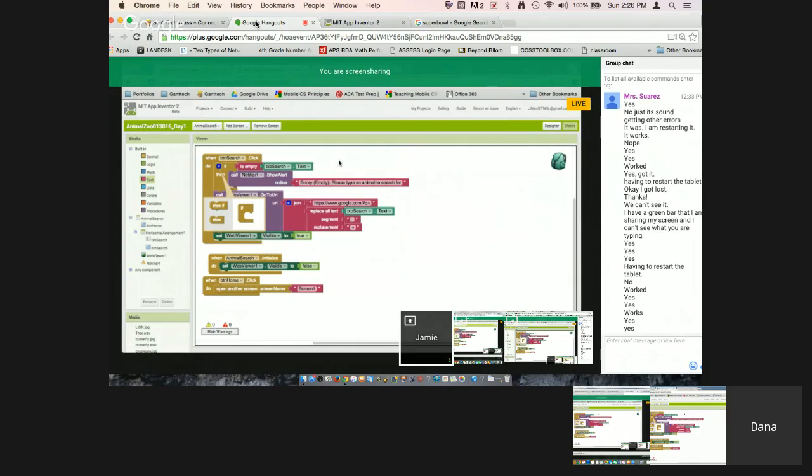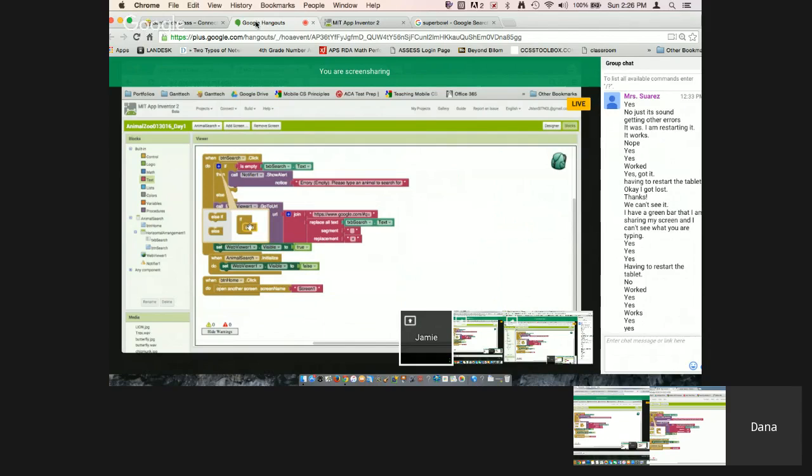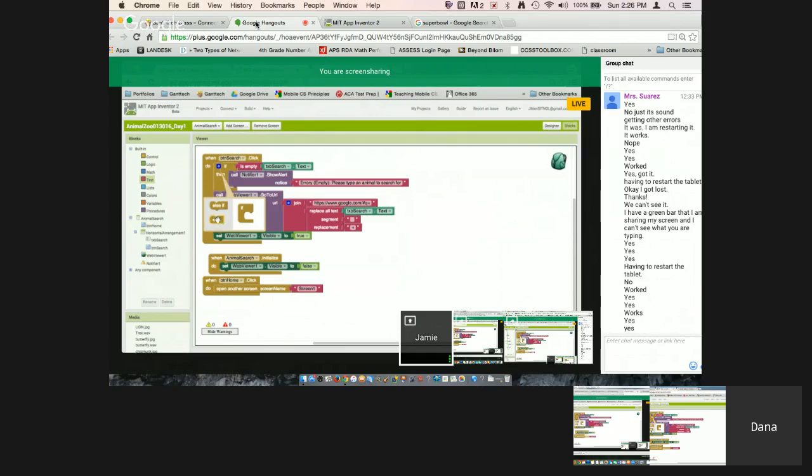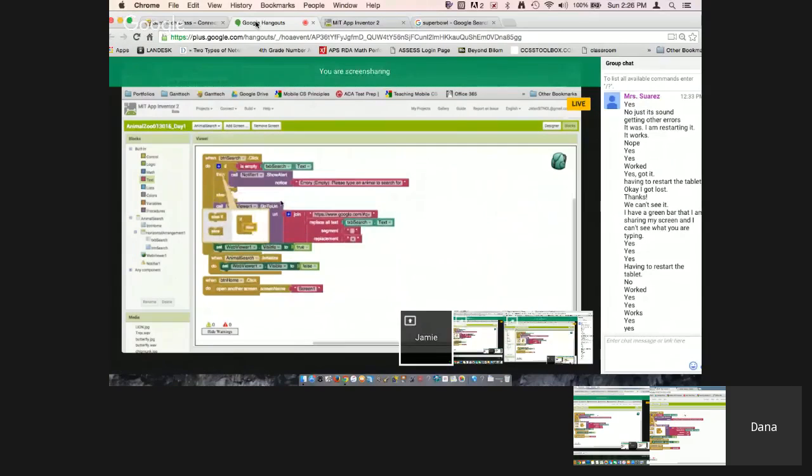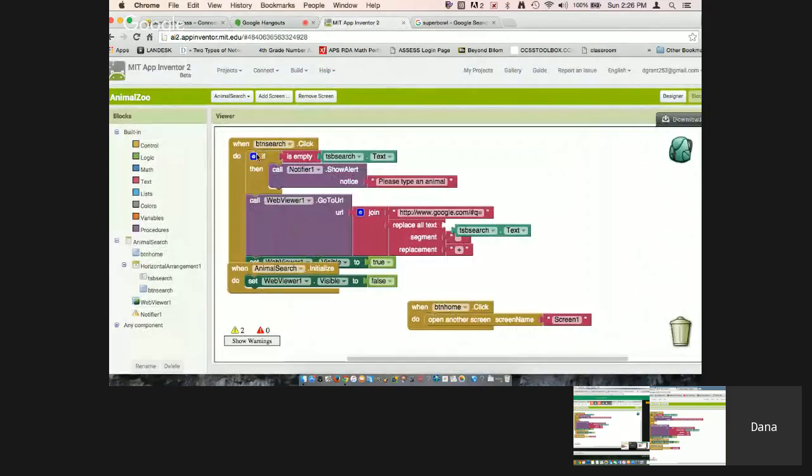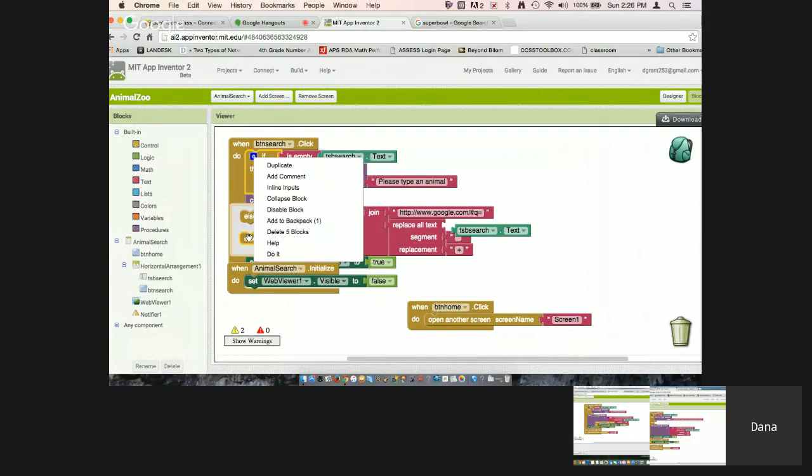In this instance, we only have two conditions. Either the text box is empty or else it's not. Because if it's not empty, then we want to show the stuff. In that instance, we don't have to compare anything. Either it's empty or else it's not. So I want you to grab this else and connect it to the if like that. So your block looks like this. Is the text box empty? Show this notification, or else do something else.